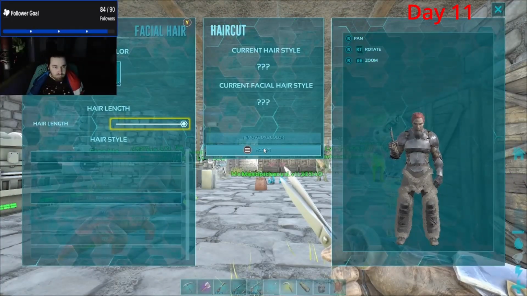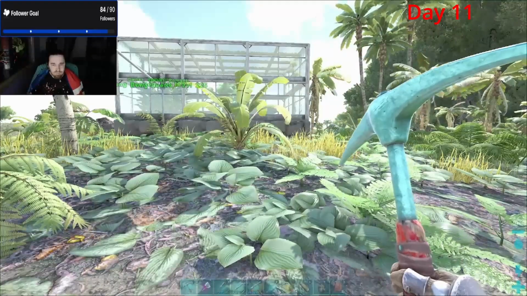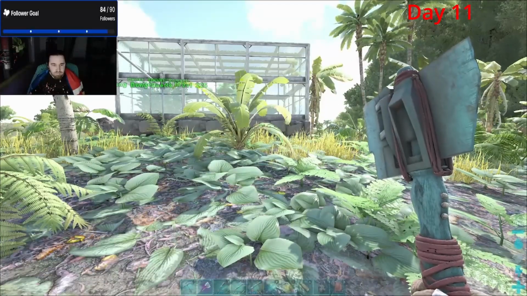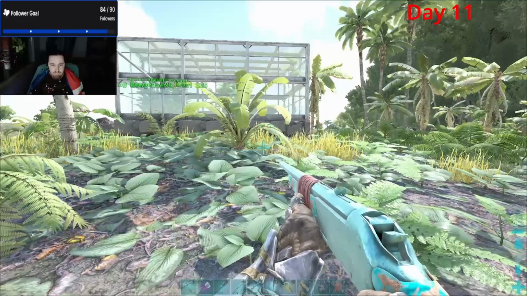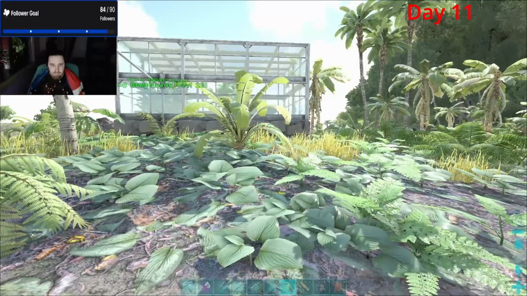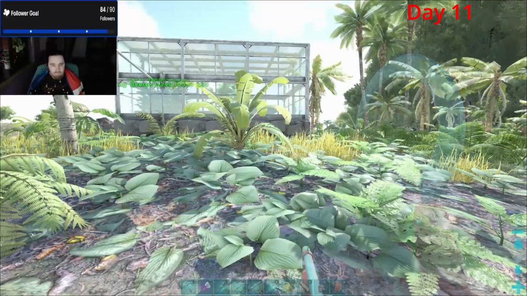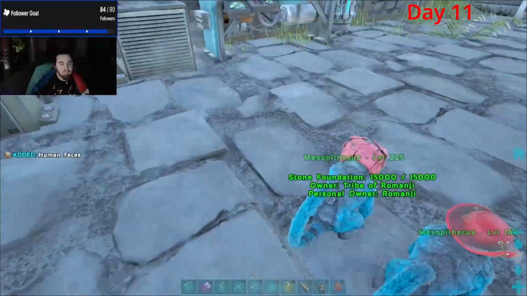Then I decided to color my hair because I have an industrial cooker. It's way easier to do that now. And, of course, my weapons. And then I colored my monkeys' hats.